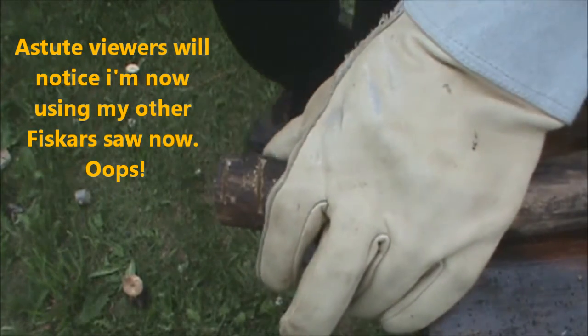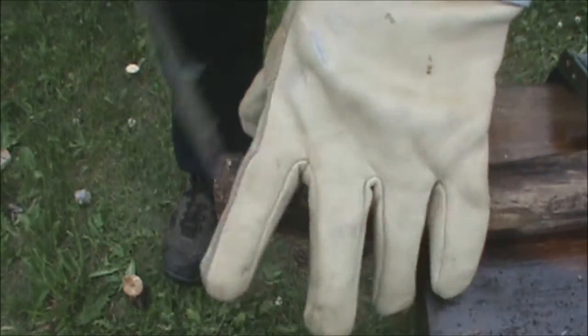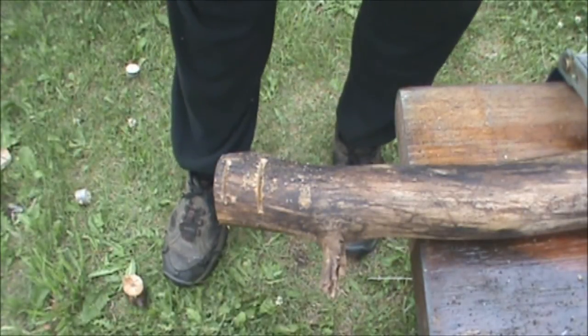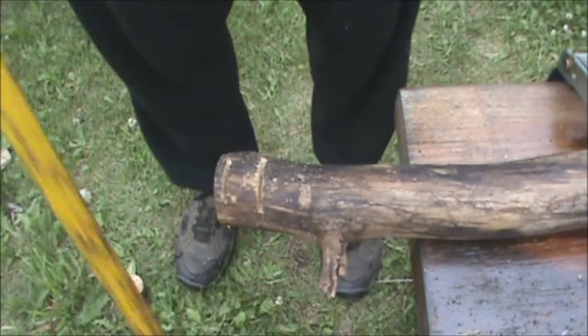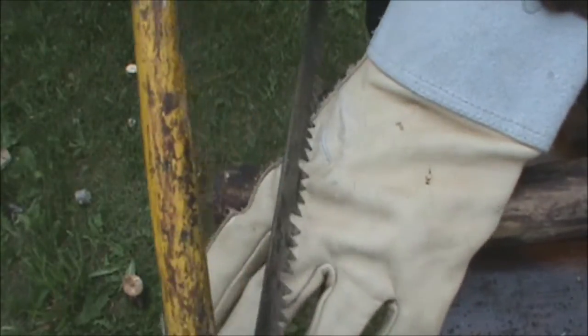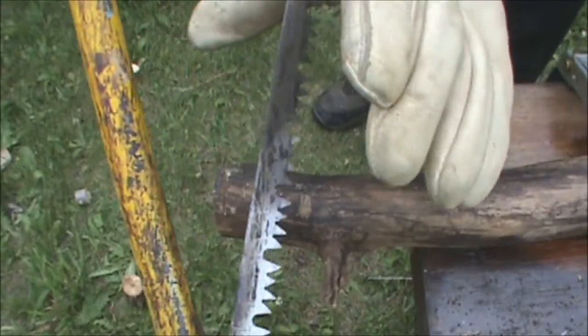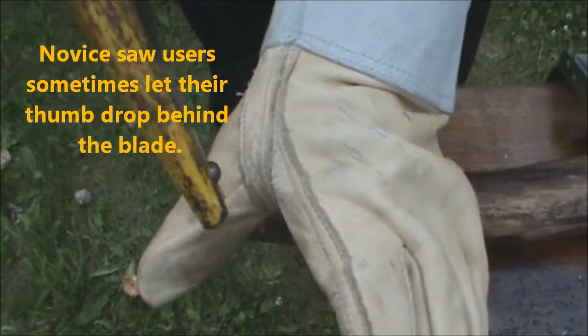I've actually treated injuries in the bush with cuts right here — that's one of the most common saw cuts — and cuts to the back of the finger. Even more so with the Swede or bow saws. Here's my basic one — you can get cutting on these and scar up pretty bad. These are the ones that very often will give you the cut right here or here. Those are the two most common saw injuries you're going to see: back of the hand, or the thumb.